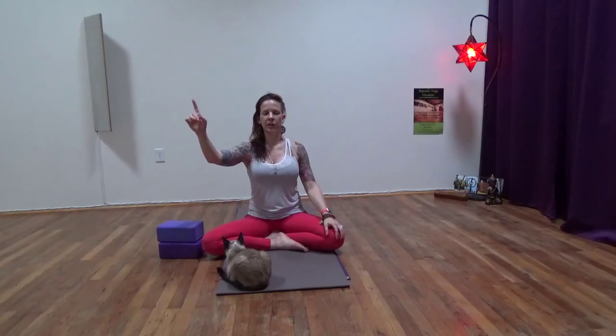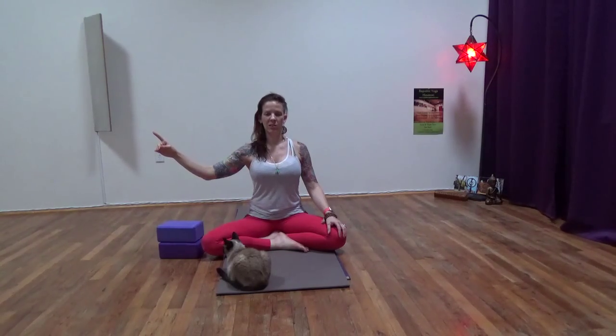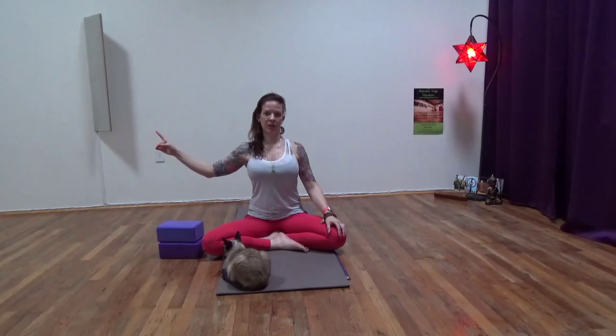And you're going to take your right hand or your left hand, whatever side you want to start with, where you can see the finger. So I'm not looking at the finger, I'm staring forward, but I can still see my finger moving. At what point do I no longer sense movement? That's where I stop, and that's what I focus on. I'm trying to see out of the edge of my eye, where my vision no longer perceives movement. I can still see movement, right about there, and not much information.